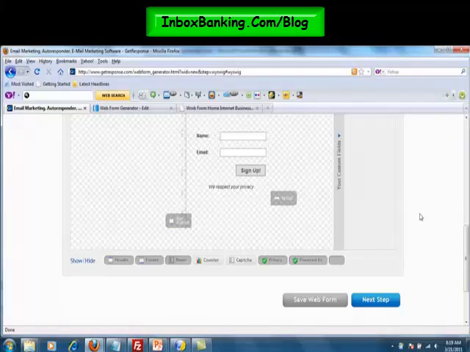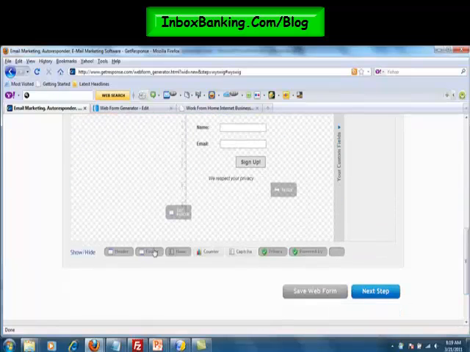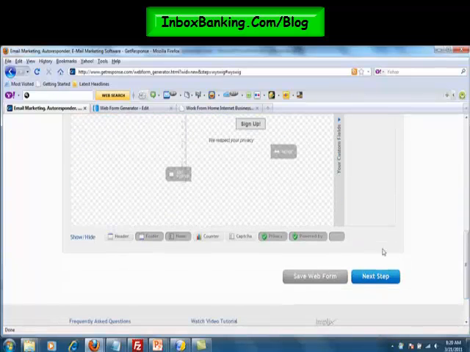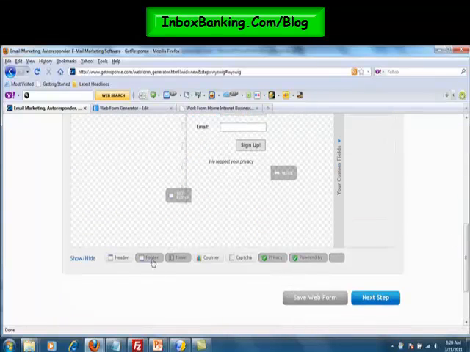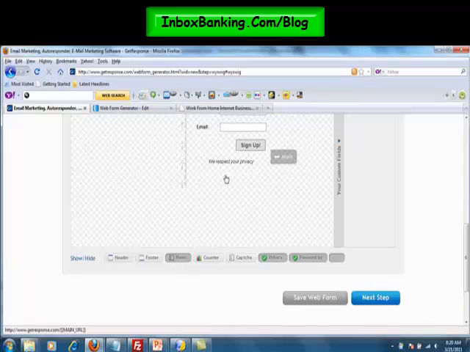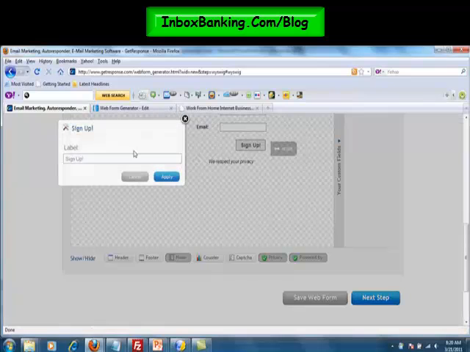So up here on that form, if I wanted to type in there, I could highlight that and type in there, but I can also actually make the header disappear, which is also good because then it kind of makes your form look a little bit better. And you could make the footer of the form also disappear as well. And then you'll want to keep the "we respect your privacy" part. That's actually very important.